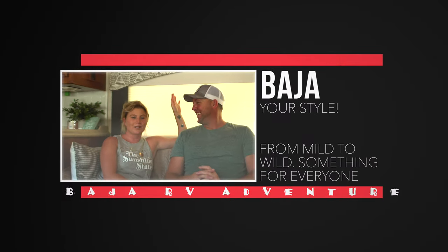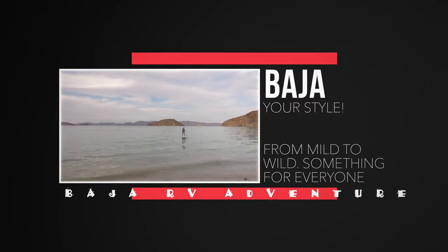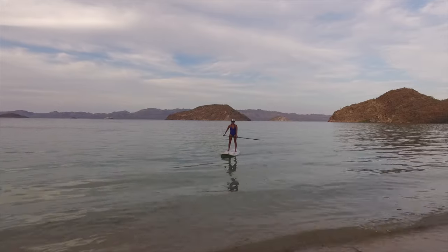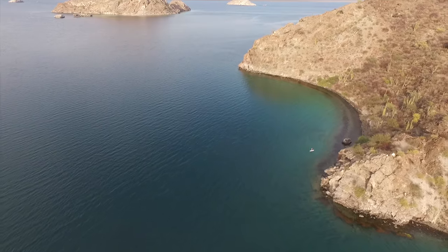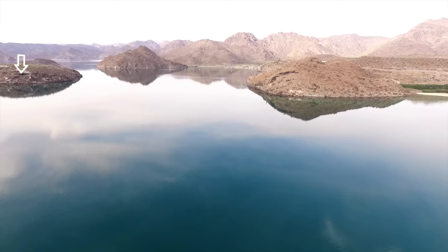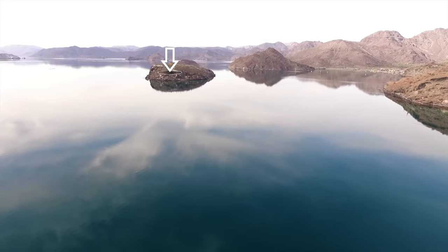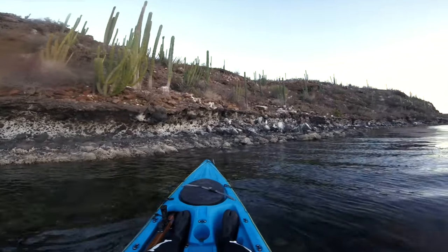I prefer to keep my nerve where it is — I feel no need to seek out big fish with pointy teeth. So I made sure I just took out my paddleboard, where I stay above water and don't tend to fall in. It was like the perfect place to paddleboard or kayak. What do you think about the birds on the island? There were so many — we called it Bird S*** Island because there were so many birds and it was just covered in poop. It was basically one big white rock.